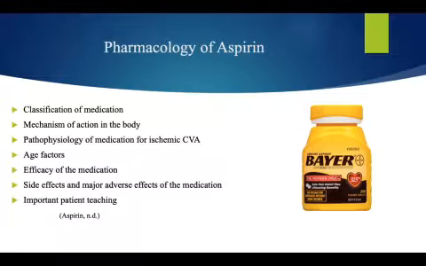The pathophysiology of the medication for ischemic strokes: aspirin's antiplatelet and anticoagulant action could be either at low doses, 81 milligrams of aspirin, or higher doses at 325 milligrams. Aspirin impedes clotting by blocking prostaglandin synthesis actions, which inhibits formation of the platelet aggregating substance thromboxane A2. This interference with platelet activity is irreversible and can prolong bleeding time.